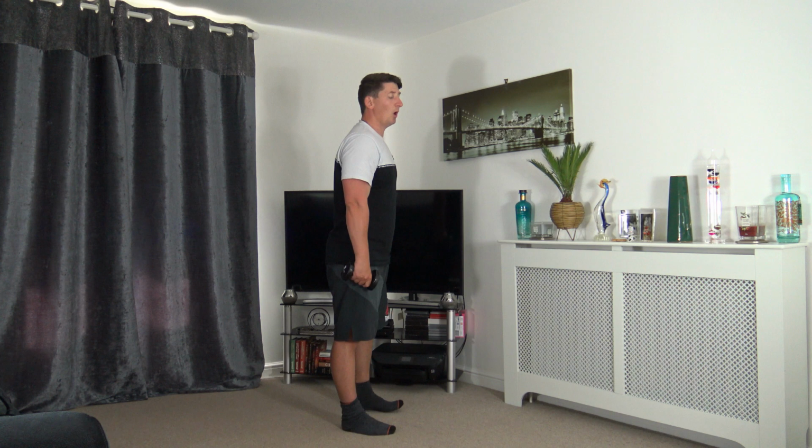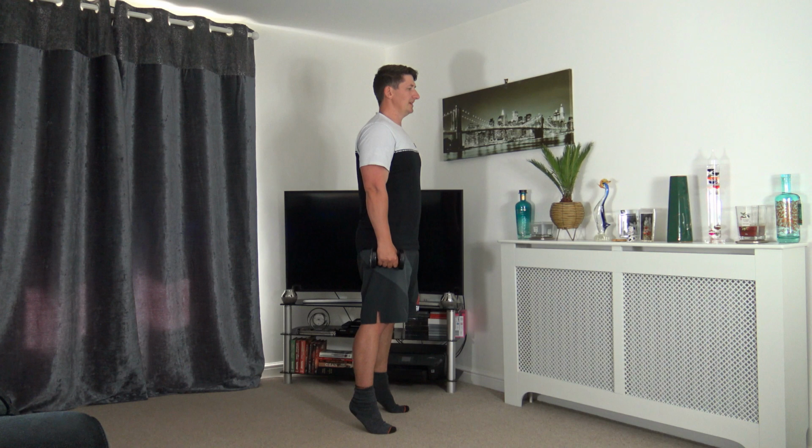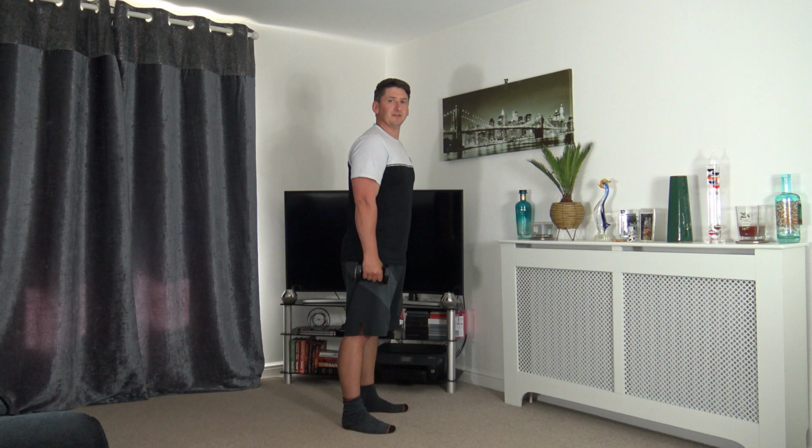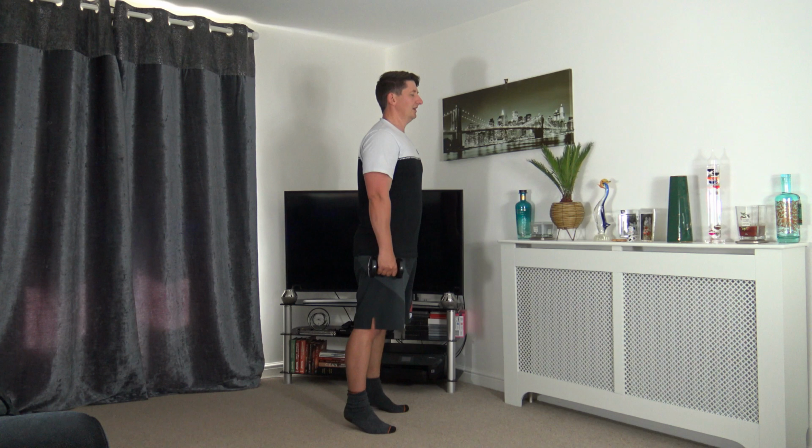4, 3, 2, 1, here we go, squeeze, slowly back down. Just like that, all had a little click on me then. Nicely done, good stuff. Squeeze, working the calves in the back of the legs. Right at the bottom, there we go, good stuff. Nicely done. Keep that strong core posture, nice and upright, facing forwards. Good stuff, 5 seconds to go. 3, 2, 1, fantastic stuff.